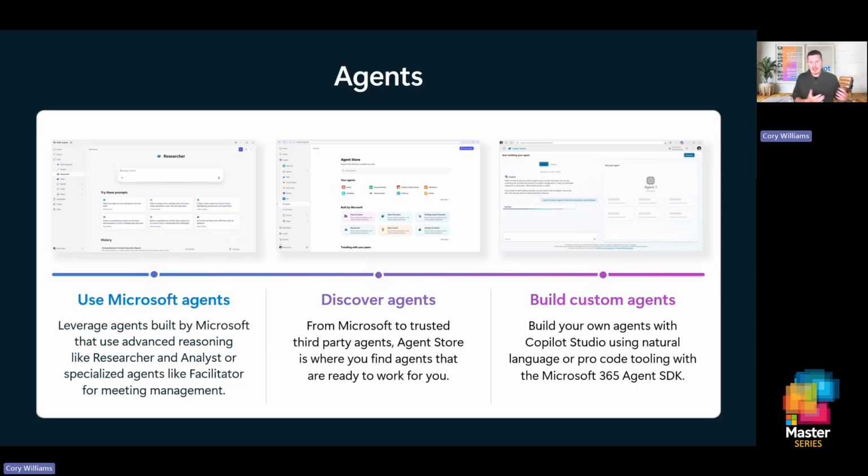So again, really a lot of flexibility there with going in and discovering where these agents are and what agents are available. And then the last, building your own custom. Today, we're focused on Copilot Studio Lite, which is kind of that personal productivity. Maybe my immediate team can benefit from the agent that I build. But when we want to build really robust enterprise applications that can act on our behalf, do some autonomous actions, that's where we'll go into those custom engine agents, where we'll use the full version of Copilot Studio to build.